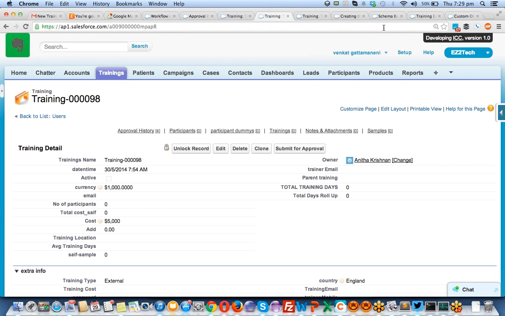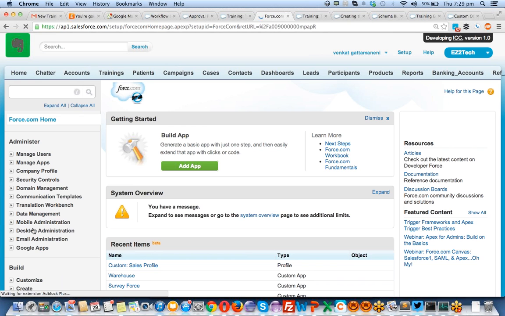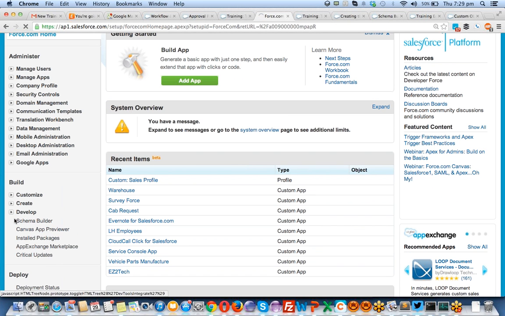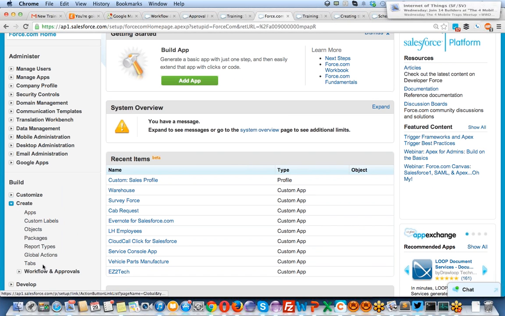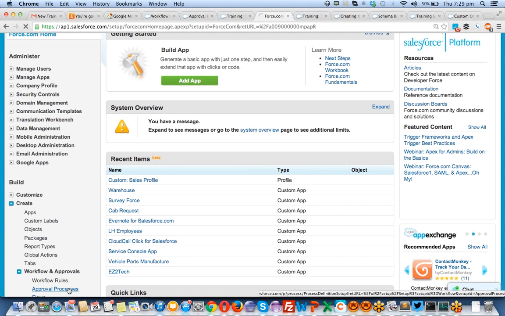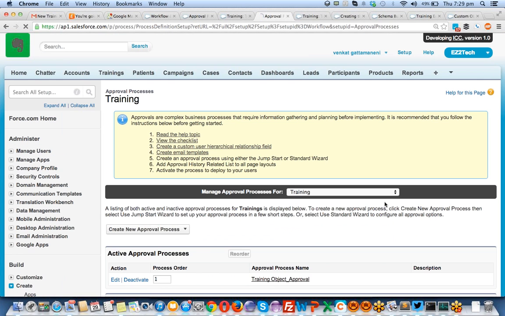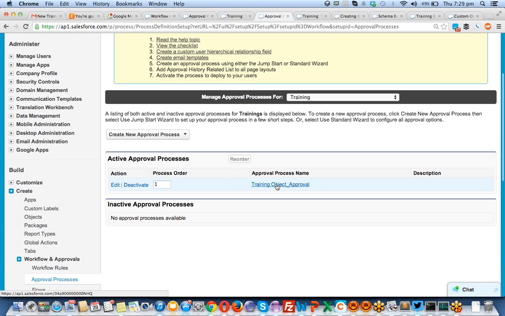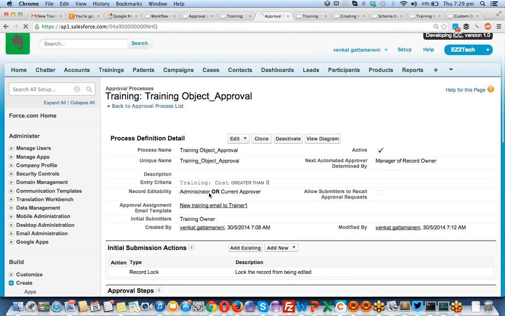Now see, I'm going to the workflow rules again. Click on setup, going to the workflow rules. Oh, sorry, approval process. Okay, so this is the one approval process which I have created in the training.